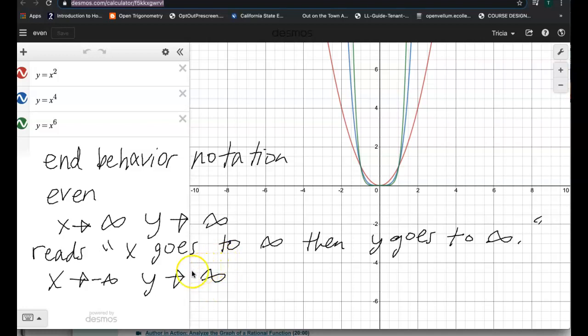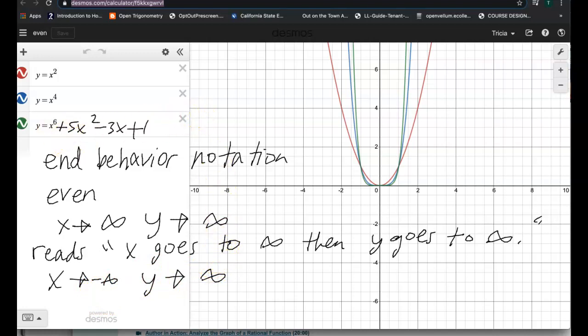So what this is also showing us is that for any even degree polynomial, even if this was like plus 5x squared minus 3x plus 1, for instance, and if you wanted to just type that in, what we would see is that the end behavior notation for this is going to be that as x goes to infinity, y is going to infinity. As x is going to negative infinity, y is going to infinity.